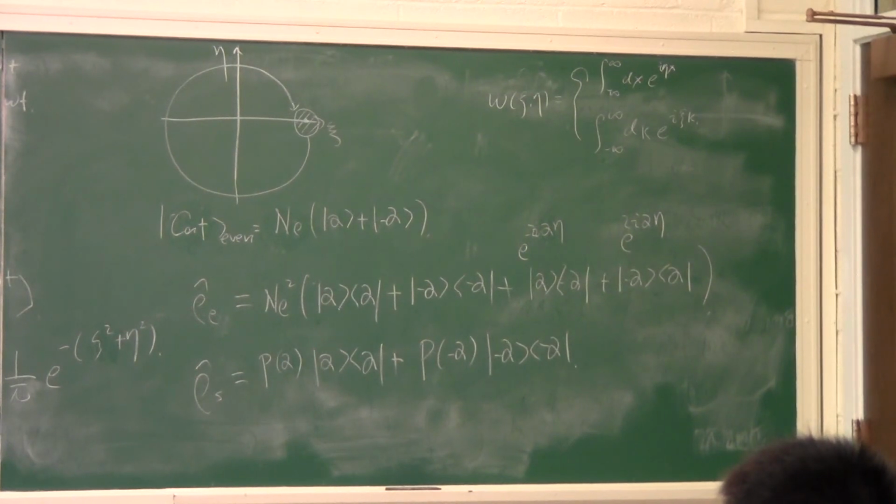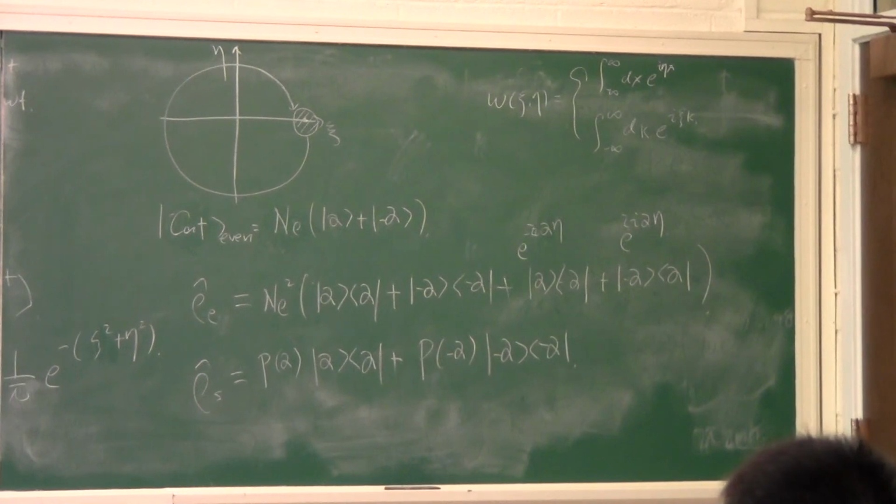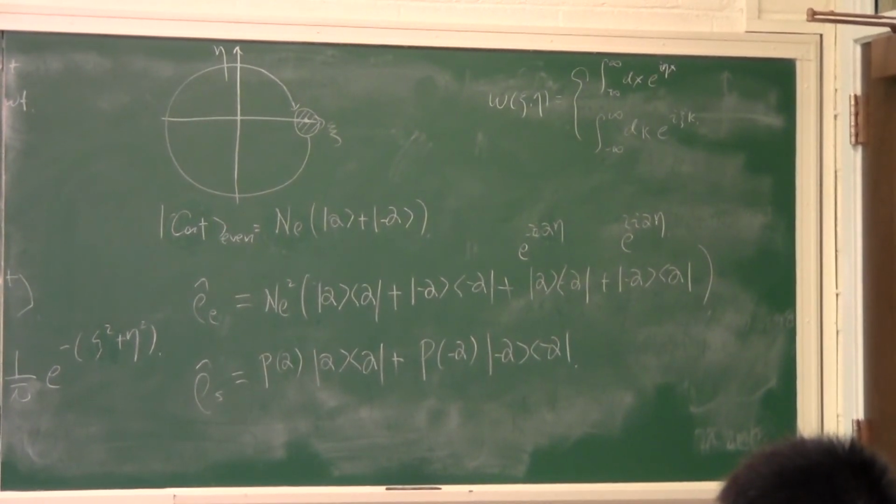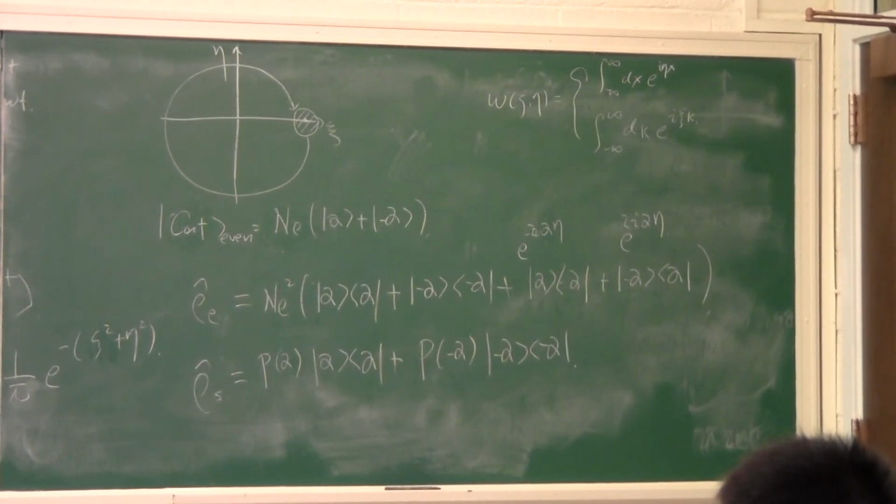In the eta direction, it's still a Gaussian, but it's cosinusoidal. I know this is probably not a very good drawing, but try to picture this. It's like you have a bunch of mountain peaks. You have two large peaks at the side on this axis, and then along the middle of this axis, you have another axis with a bunch of oscillating peaks. So that's the even cat state.